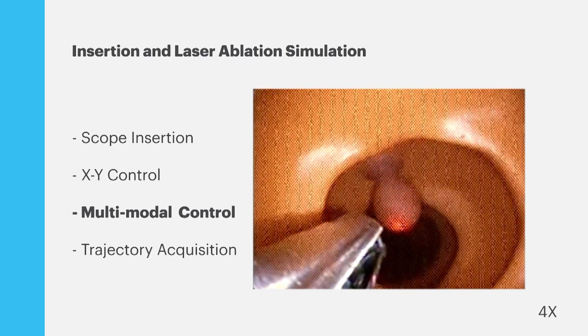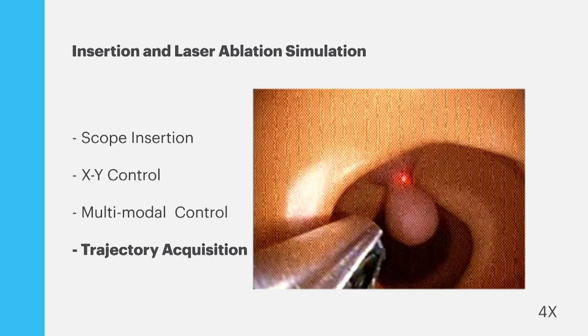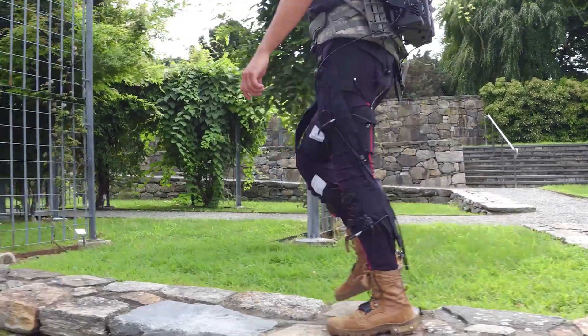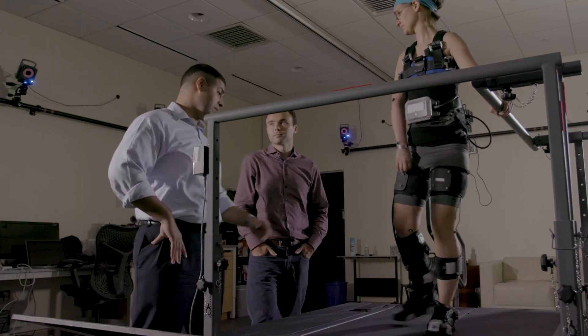This is a really exciting project for us because we're getting to leverage over a decade's worth of engineering experience accrued in micro robotic design and fabrication. We're working on soft wearable robots to both enhance and augment the ability of healthy individuals, and then we're trying to apply the same technology to people who have some kind of physical disability. MyOxcel is a project aiming to improve the quality of life for the millions of people suffering with Parkinson's disease worldwide.